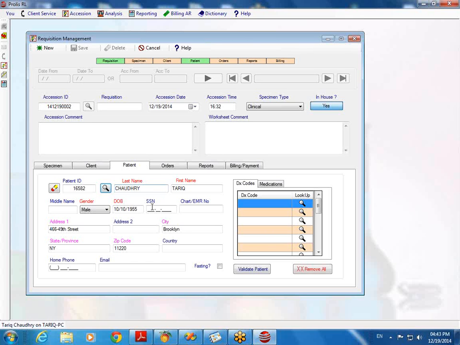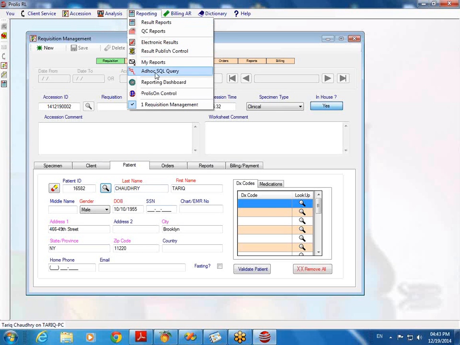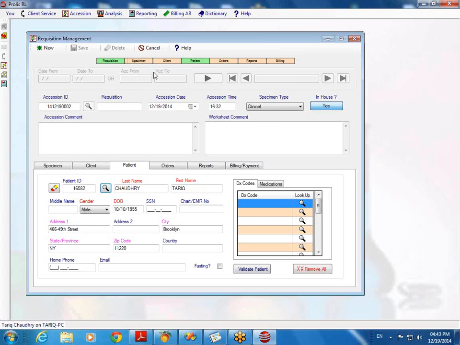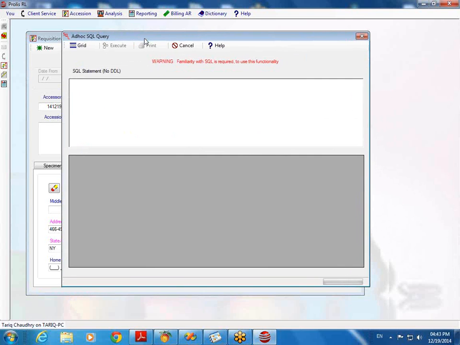Yes, and for your purposes, I want to show you some other thing. We provide you ad hoc SQL query capability. For research purposes, if you know the SQL language, you could fetch the data the way you want it. I don't know if it makes sense to you or not. So it allows you to use SQL queries to look through the entire database, you mean, in just a faster format as opposed to just individual searches.